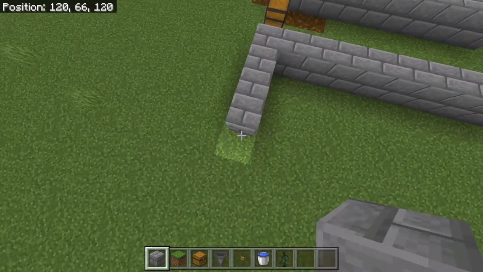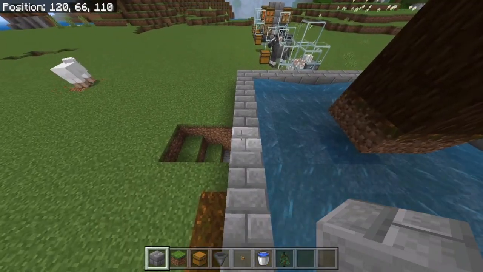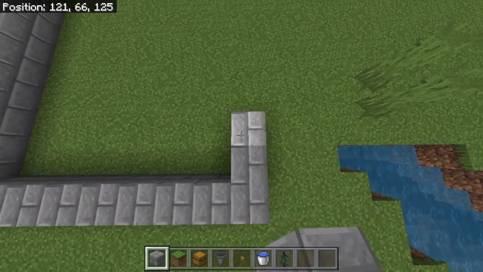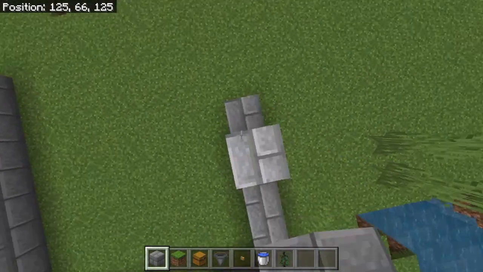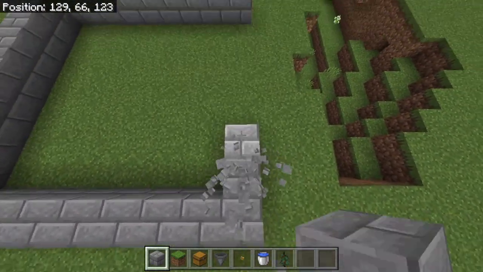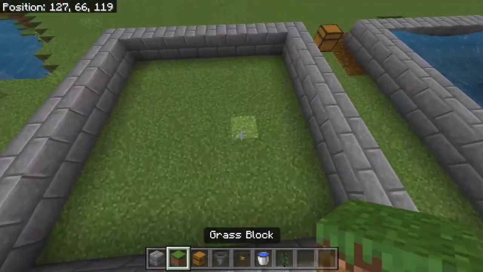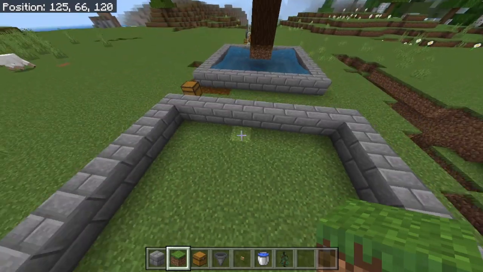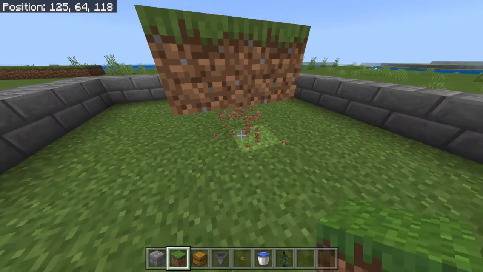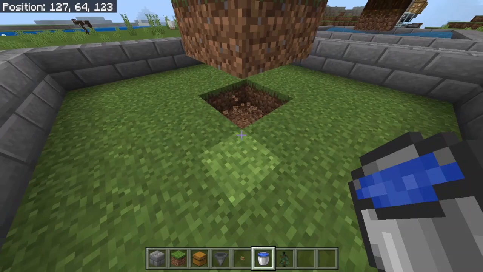And then 1, 2, 3, 4, 5, 6, 7, 8, 9, 10. Okay, 10. And then 1, 2, 3, 4, 5, 6, 7, 8, 9. And then 1, 2, 3, 4, 5, 6, 7, 8. And then you have to go to the center of the block. Put grass like this.